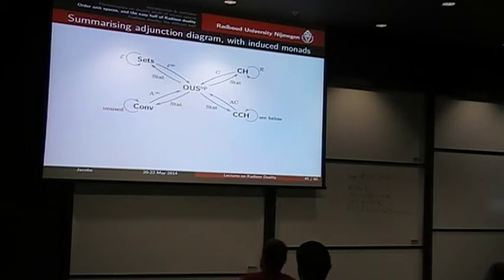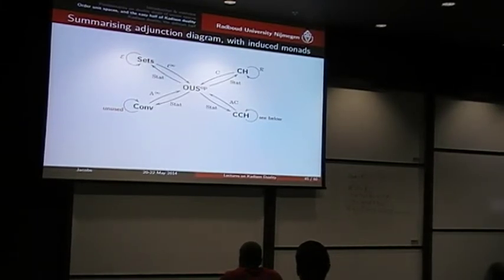This monad is, as far as I know, not used yet in program semantics. It makes sense to do program semantics also in a category of convex sets, especially probabilistic semantics. But what this monad is, then I don't really know. Well, I know what it is. It's obtained like this, but I haven't seen it being used in the literature. This adjunction is what I will continue with, and I hope you see this is already fairly close to Kadison duality that I'm really after, between order unit spaces and convex compact Hausdorff spaces.